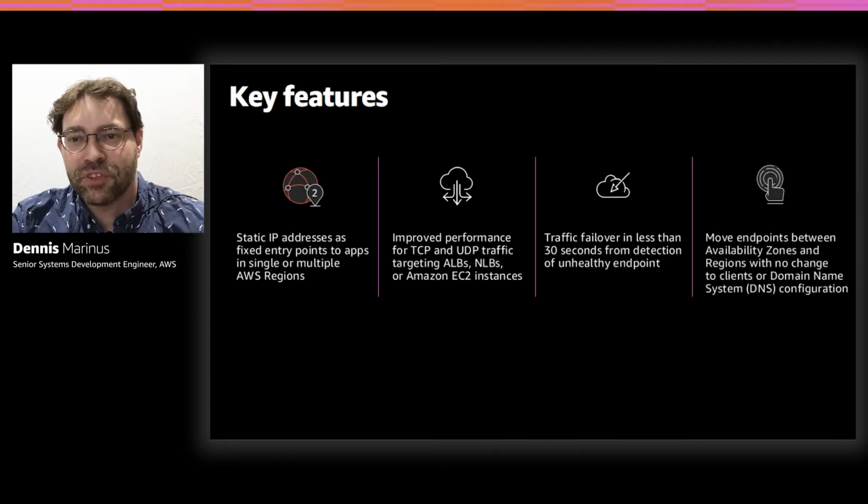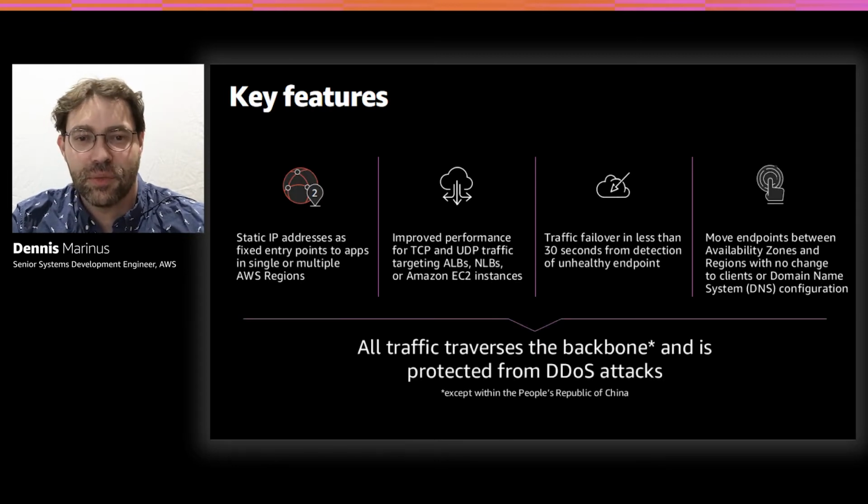Fourth, AWS Global Accelerator allows you to add or expand multiple AWS regions behind a single accelerator, or even migrate traffic from one region to another, all without ever changing your public IPs and DNS records. And lastly, all accelerators are protected by default from distributed denial of service attacks with AWS Shield.